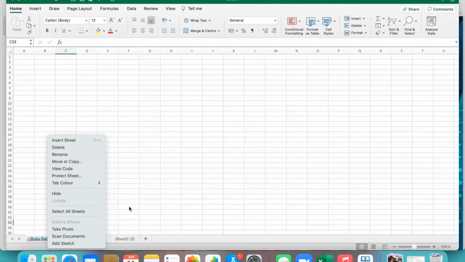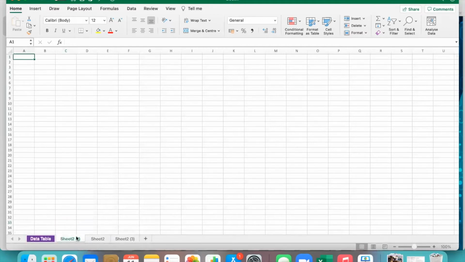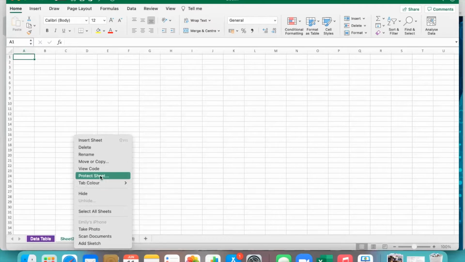The other thing as well, which is quite handy sometimes, is if you're sharing the Excel workbook and you don't necessarily want anybody to be able to make changes, or there's some of the sheets in here that they don't really need to be able to see. There's a few options that we can use. You can protect a sheet, and that will give you the option of protecting just the sheet, which means that no changes can be made. There's further options around protecting an Excel file, which we'll cover off in more detail in a future video.